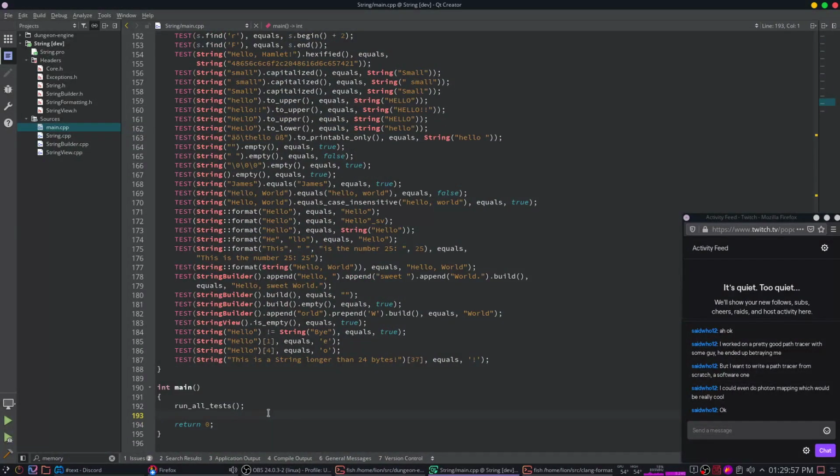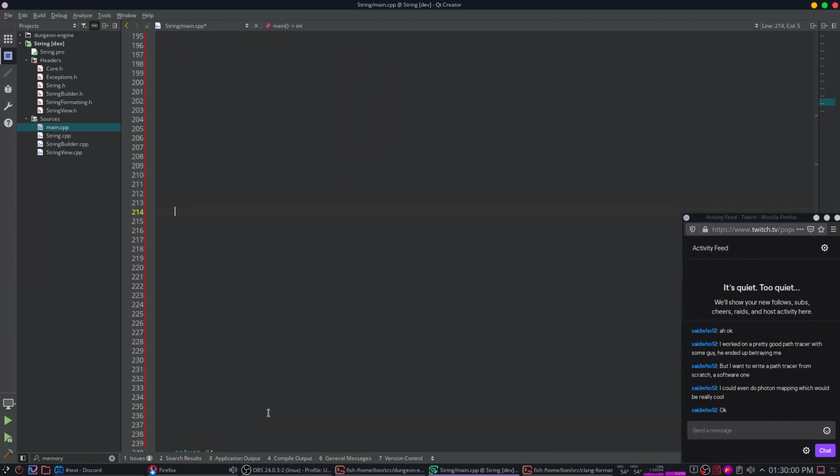Right, this is my way of running tests, which is really disgusting and ugly, but I just couldn't be bothered to set up a test framework right now. Right, so I can make a string, and I can construct it by saying string format hello world, and that works, right? With a character, I could put an exclamation point. How about a hex format? Format it 0x dead beef.